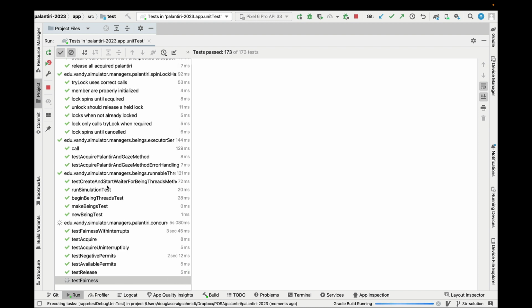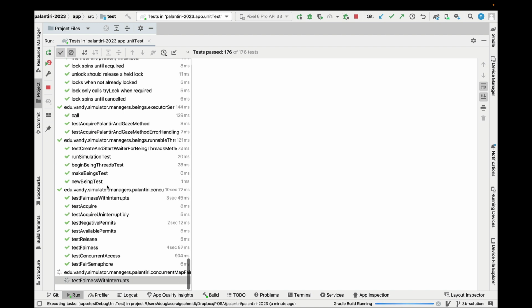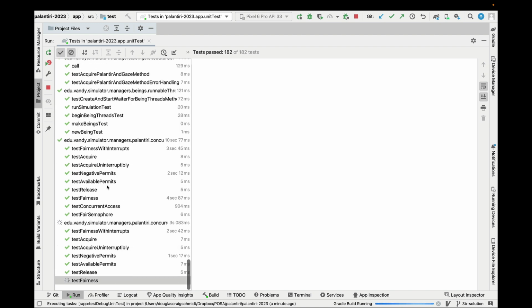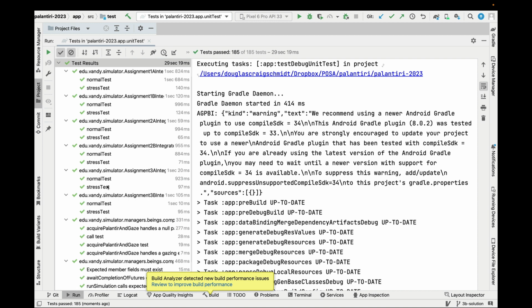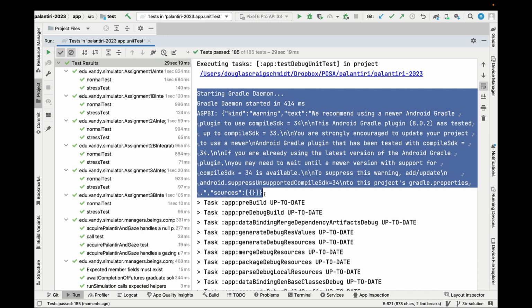Make sure that you copy your solution from previous assignments so that those tests will pass. You'll be graded based on the number of tests that pass in total, not just the ones for the current assignment. So you can see there's a total of 185 tests. There's this warning here. You can ignore that warning. It's a little bit annoying, but it doesn't mean anything that's harmful, so just ignore that for now. And if you have any questions whatsoever, please let me know. Don't forget to take a screenshot of the tests that run so I can get a glimpse of what's happening, why you might be having some problems, and I look forward to seeing your solutions.